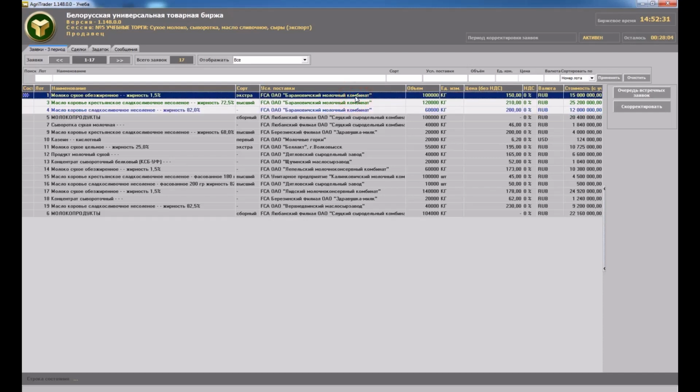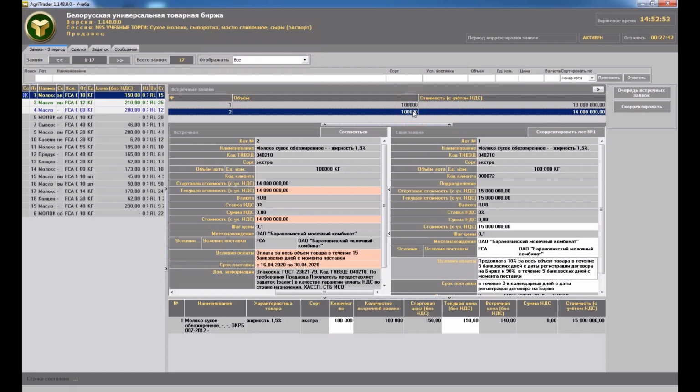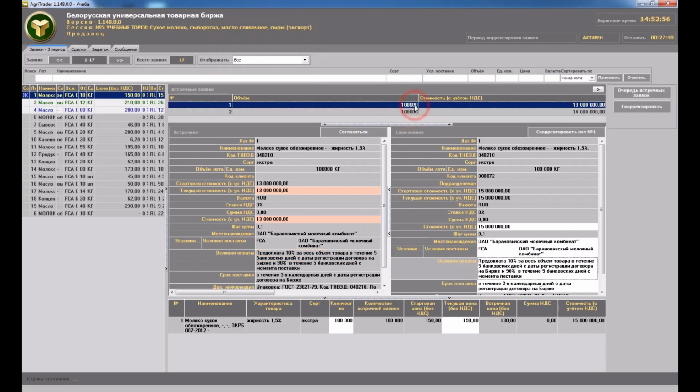To adjust the lot to which counter-offers have been sent, you can use the following option. Mark the lot, click on the counter bid queue in the command block, select the most appropriate of the two received offers, and agree with the better offer. In this case, the counter bid is reflected in the seller's lot.